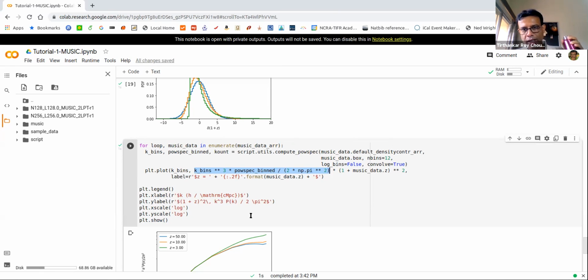By the way, you can convert these. If you are, for example, using a Linux machine, you can just use these things on your own machine. You have to make appropriate changes. For example, that /content directory may not be in your machine, so you have to change appropriate paths. But you will be able to do these things on your Linux machine.